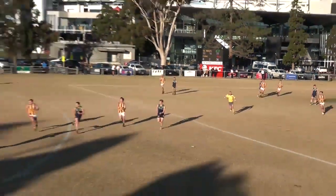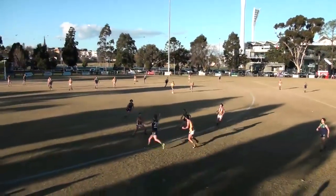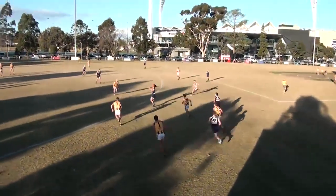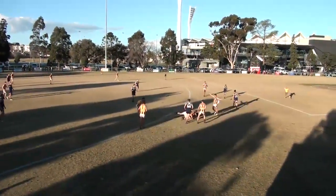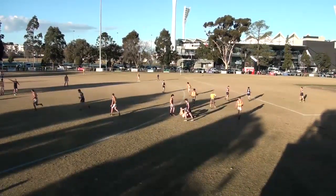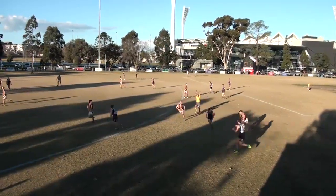Finished up with Dowling. Oh, just a no one in the middle of the ground. And you're right, wasn't it a fantastic kick? Handball over the top. Not like fantastic, that handball. Hyder. Oh, bounces off that frock of his. Got the high tackle too. Oh, he definitely ducked into that. Hyder brought to ground by Cardinal. Has a runner.